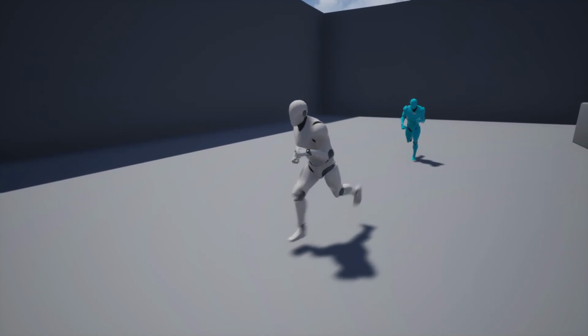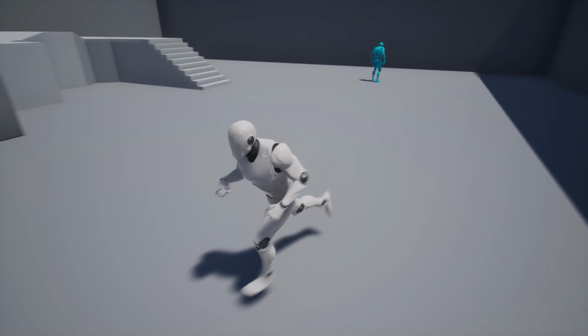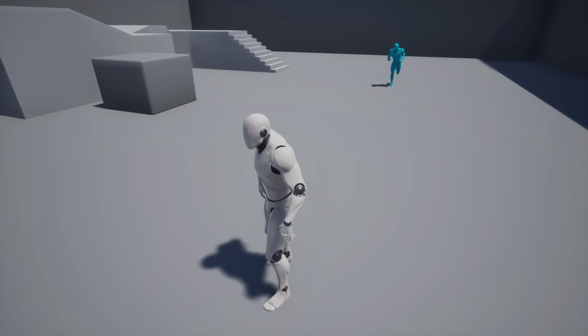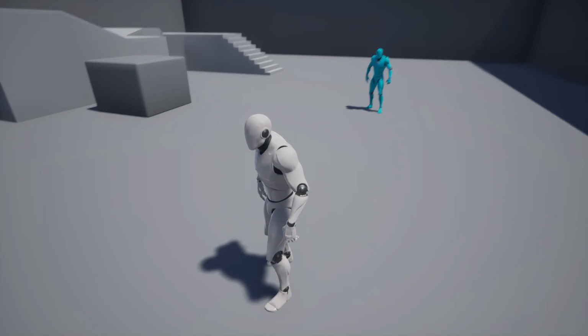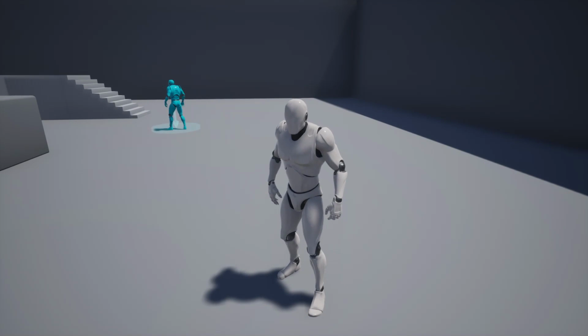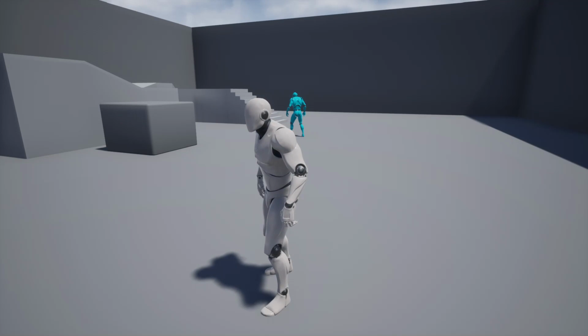And if I ask it to hold, "Wait." he will wait like that. If I call "Follow me." he comes. "Wait." "Move there." Okay, so that's what we are going to implement today, a simple AI command system.